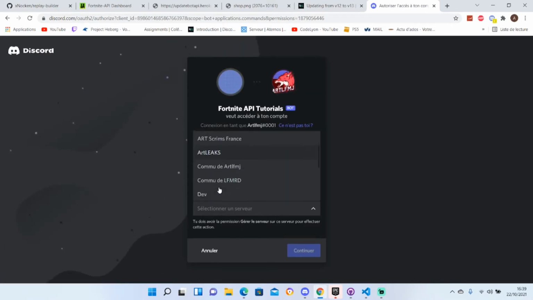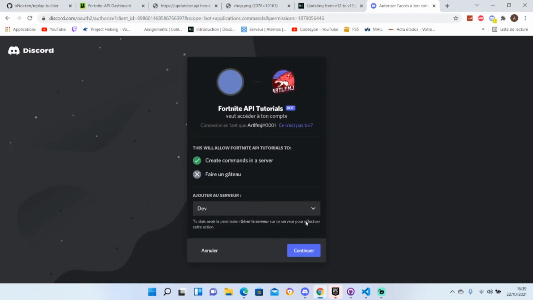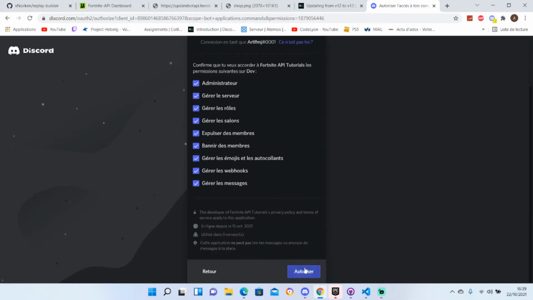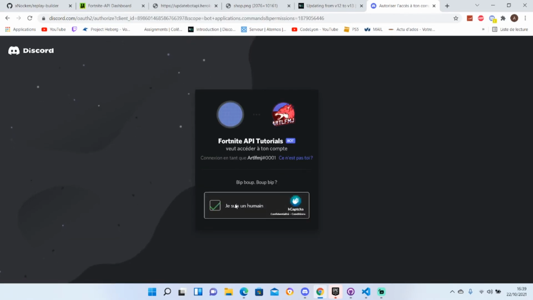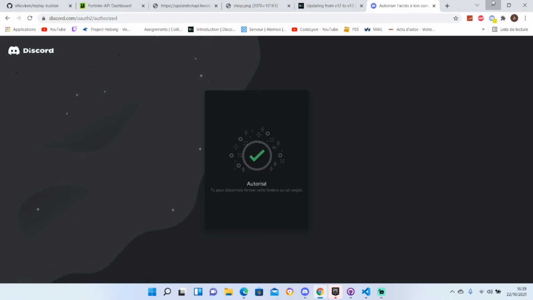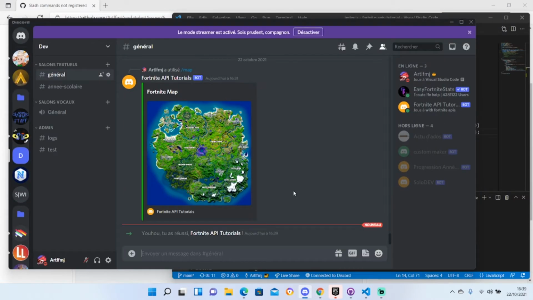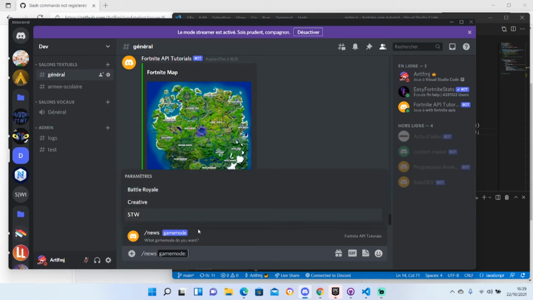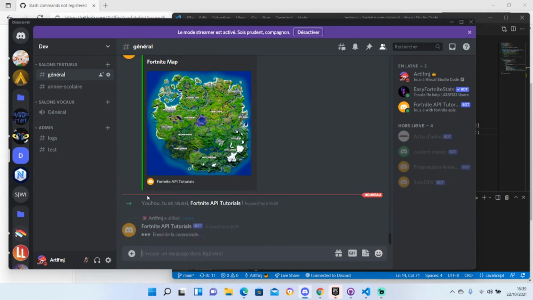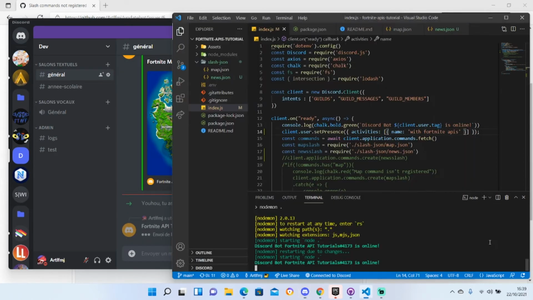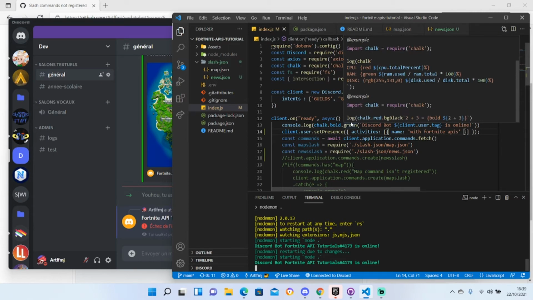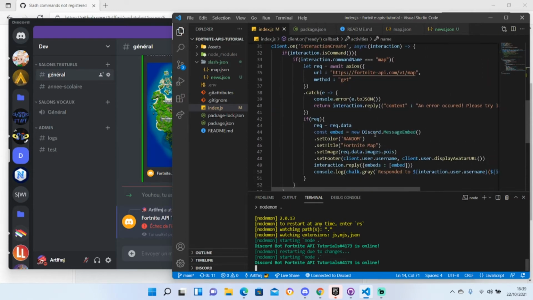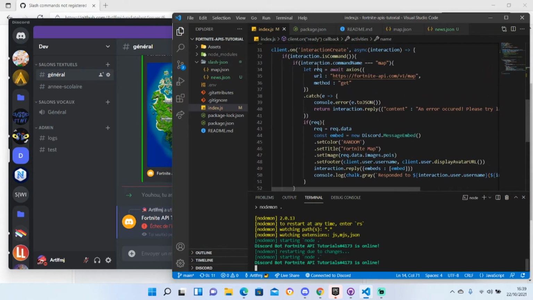So I'm going to be adding it back. This is just for the slash command to appear more easily. So you see right now it appears with news. So here are the choices. Okay, you can see here we still have the problem like we used to because we're not managing it.